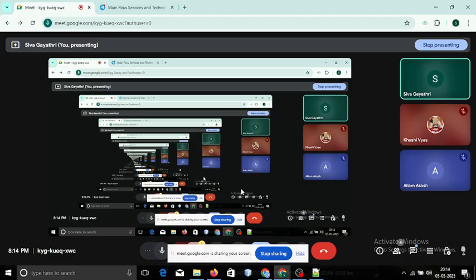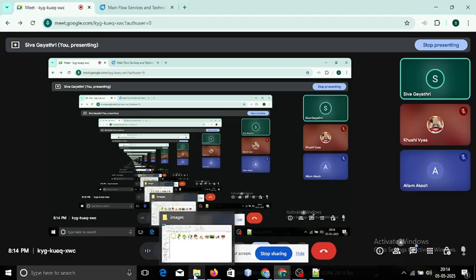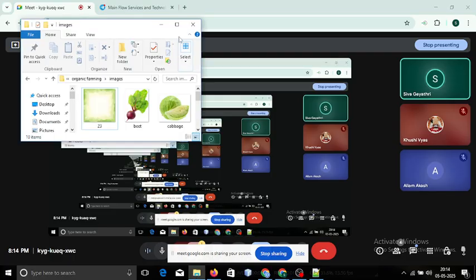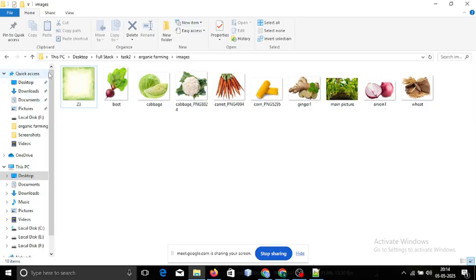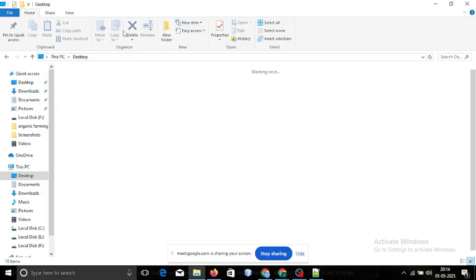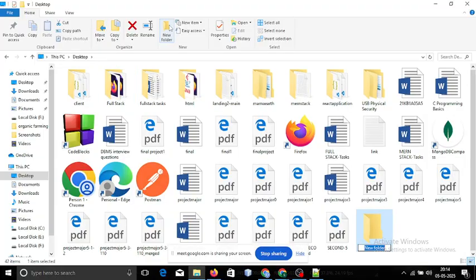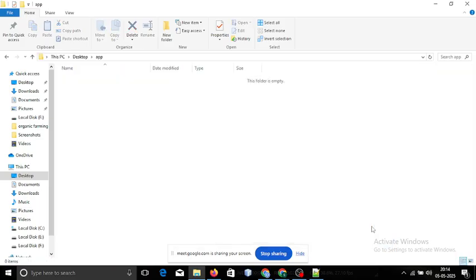Okay. So first of all, you can create an empty folder wherever you want. I'm creating the folder on the desktop. I'm creating a new folder and naming that folder app. Click enter. So I have a folder called app on the desktop. I'm going inside that folder and opening it in Visual Studio Code. You can take any editor of your choice. Just type code space dot.